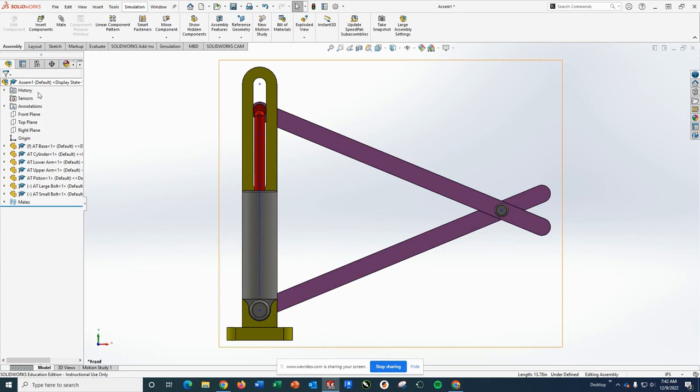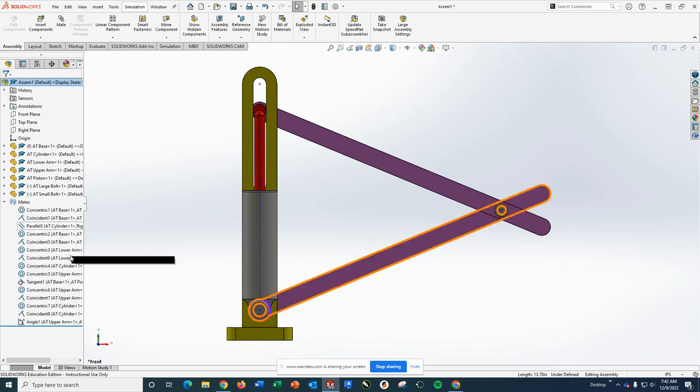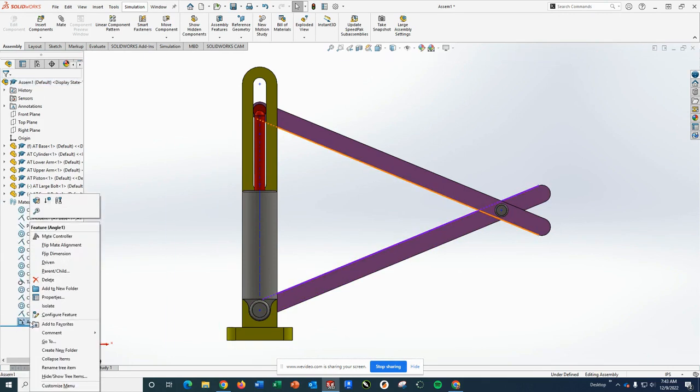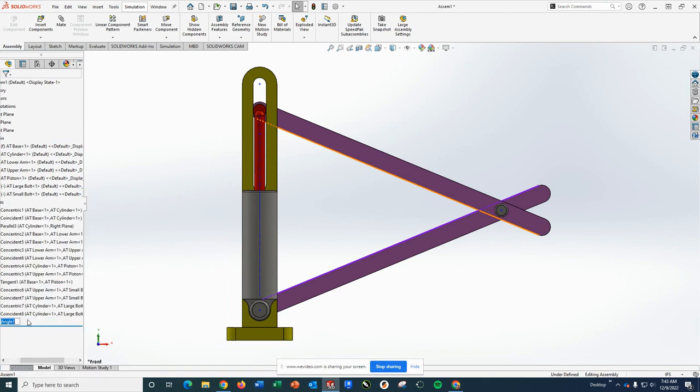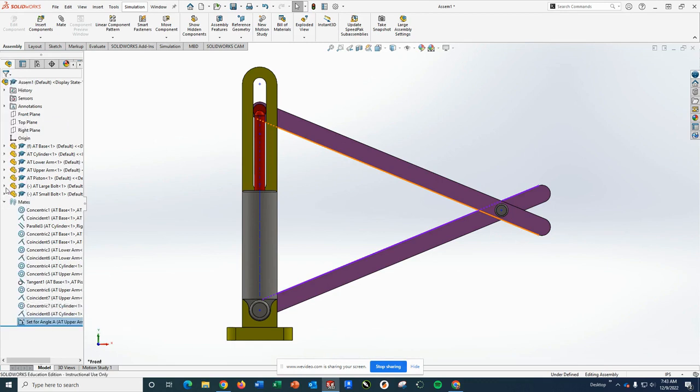Now what I'm going to do, as I've done in previous assemblies, is either right click on it and rename, or slowly click in there and set the name to angle A. So on the questions where I'm told to use angle A, as if angle A is blank, what is distance B?